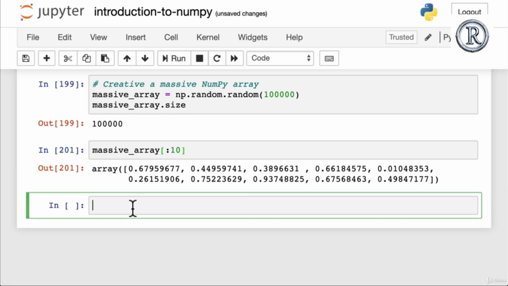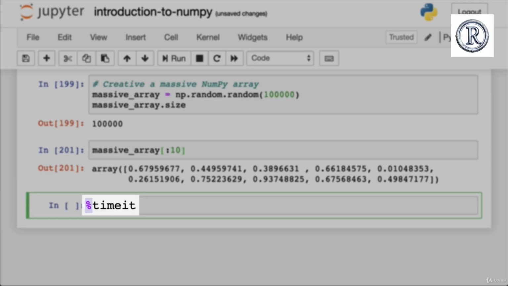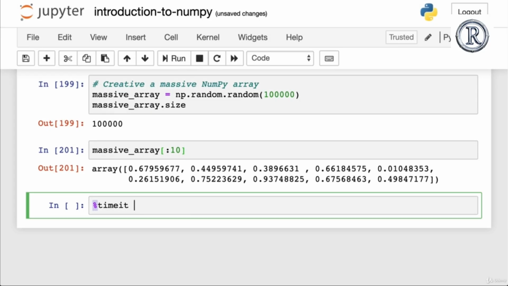Wonderful. Now we're going to use one of Jupyter Notebook's or Python's magic functions. Remember, a magic function has a little percentage sign at the start of it. We use %timeit, and this is going to time how long a particular line of code takes to run. We'll try Python sum, so sum across the massive array, and put a little comment here.